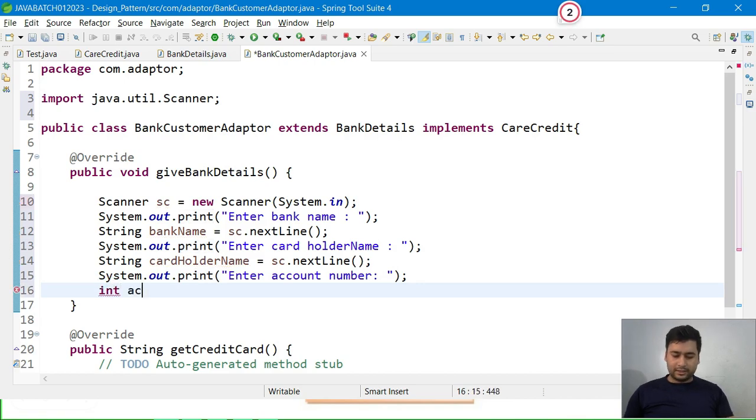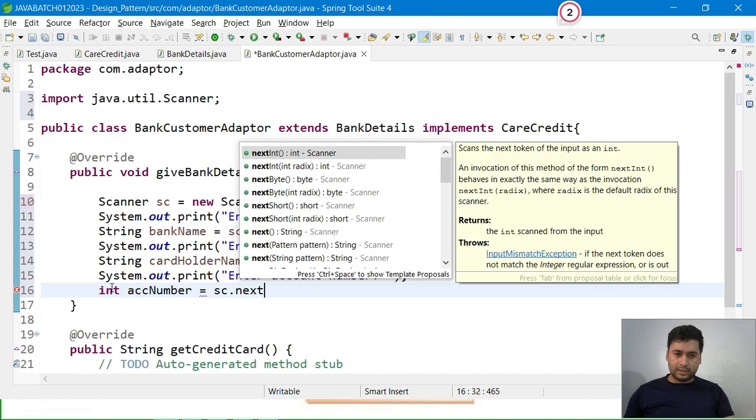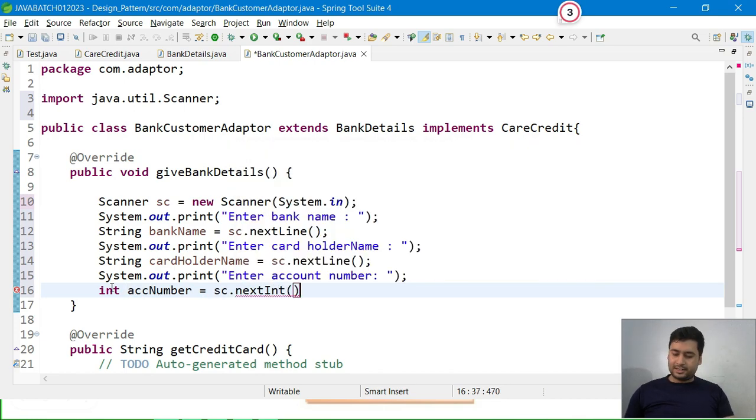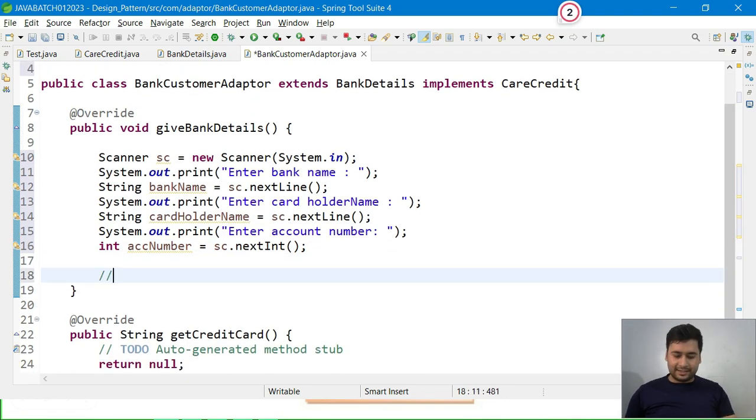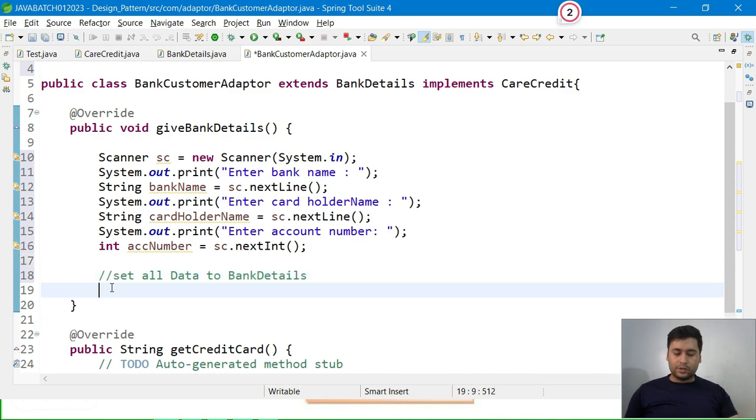So int accountNumber equal to sc.nextInt. That's it. Okay, and once we have all the data, we can set it to bank details. How can we set it?